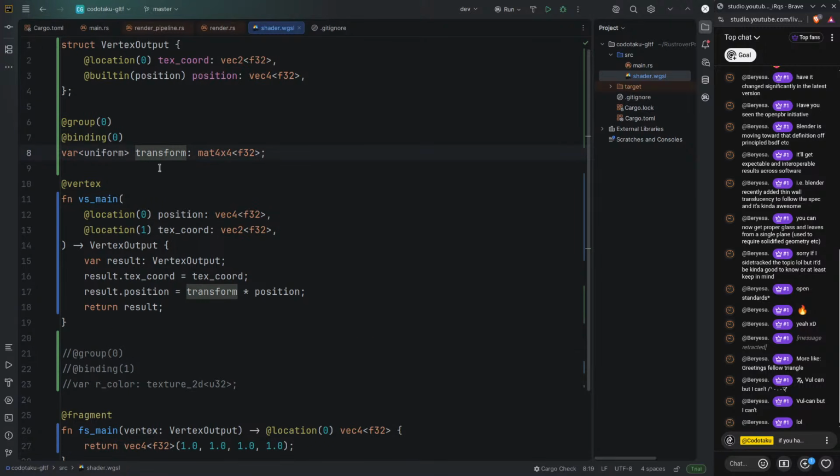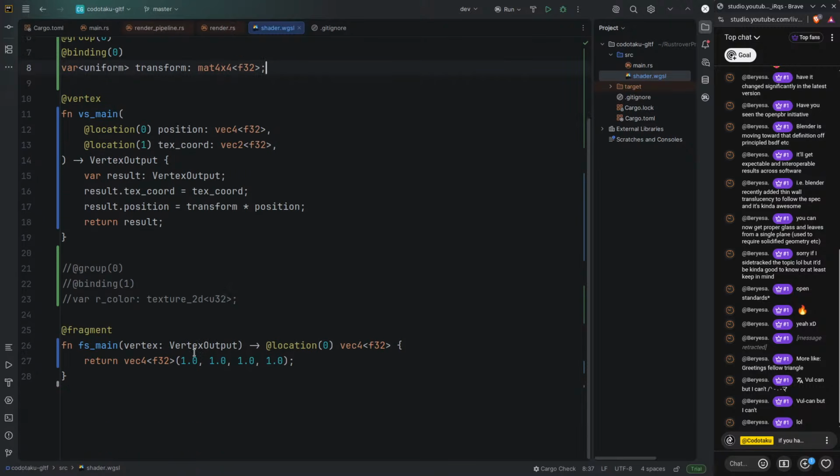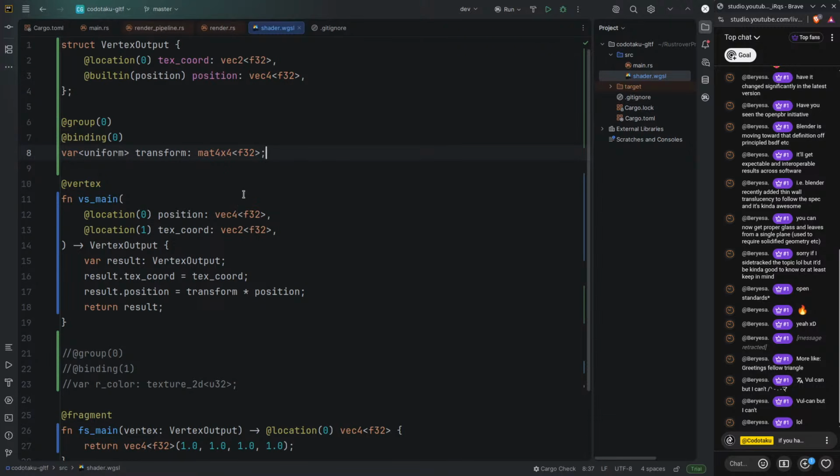For the transform, I mean, maybe even that, let's just remove it for now, I think. Right. Yeah, for now we could comment that out too. And so we just got the text coord and the position.